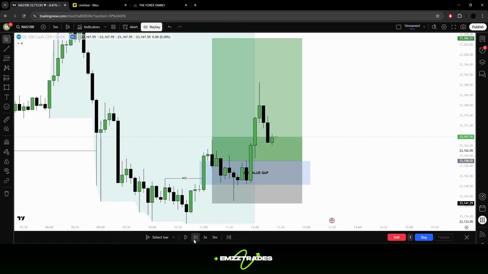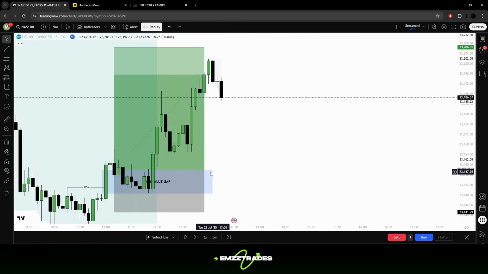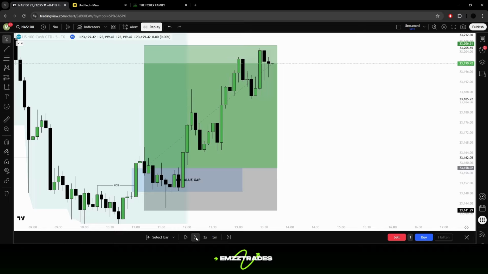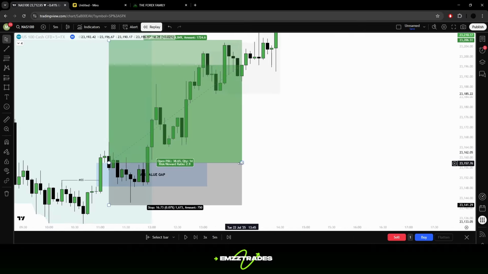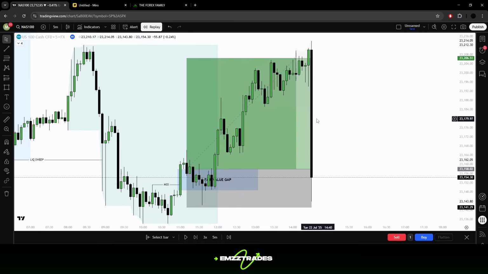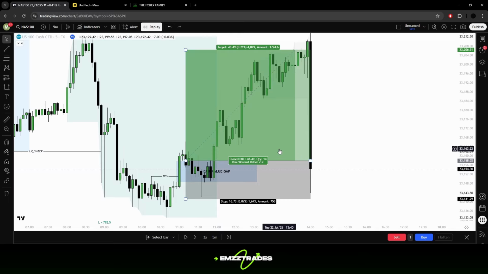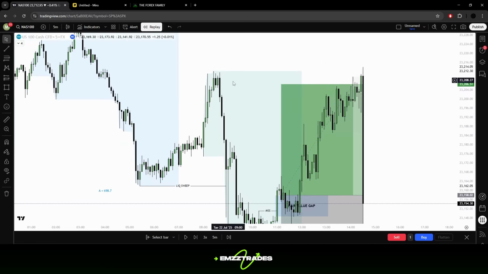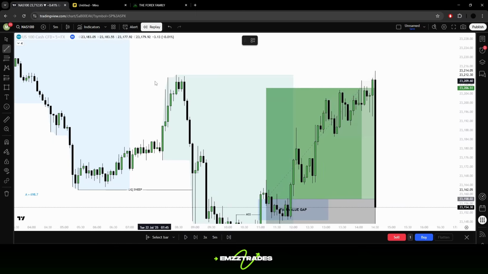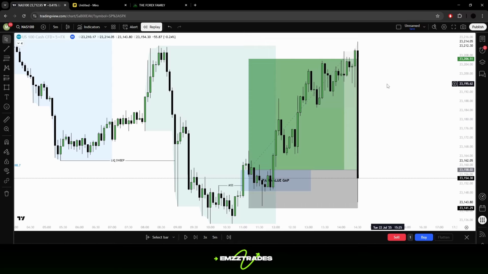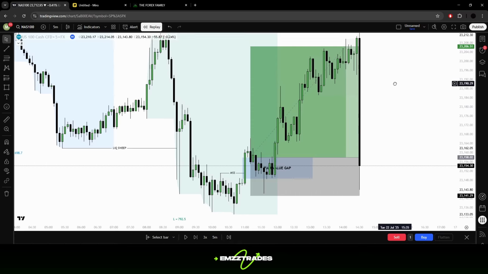And now all you need to do is wait for price to actually give you that confirmation. How it's going up right there, it's going up, and as you can see, it's gone all the way up to completely smash our take profit, and then plummeted all the way back down. But it's very easy because we've got a 1-to-3 risk to reward ratio trade, or you could have actually marked out your London session highs and you would have gotten the same outcome, as you can see right there. So this strategy works very, very well for the NAS100 pair.